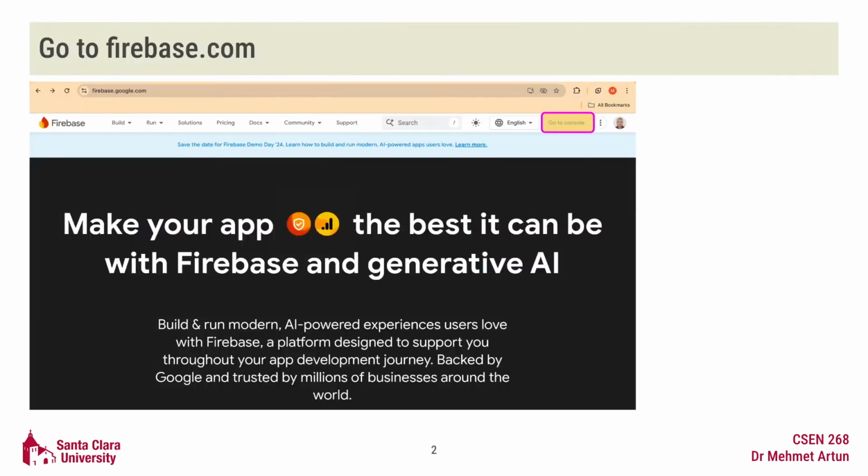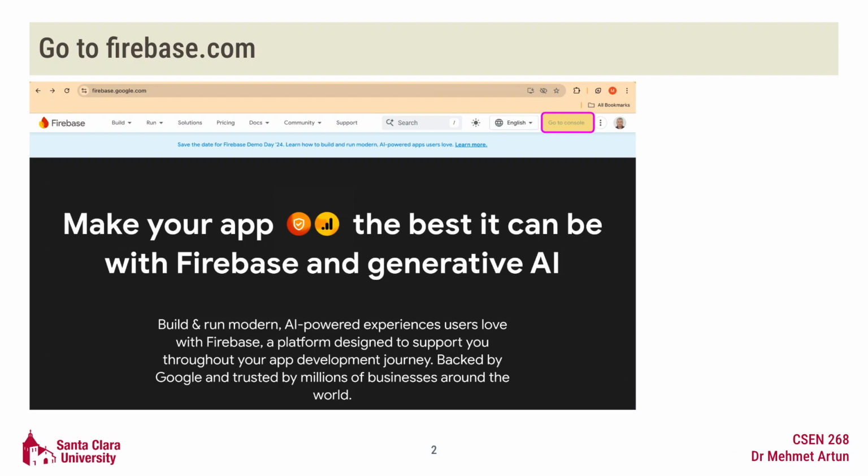Okay, so first step, go to firebase.google.com. And then click on this to go to the console. This should be your Google account. It could be your Google personal account or SCU.